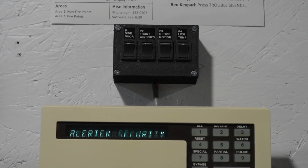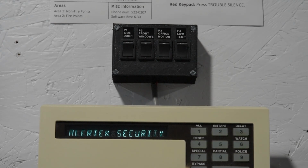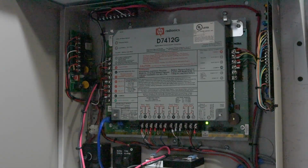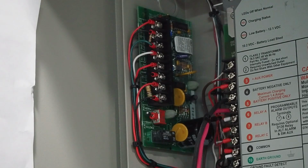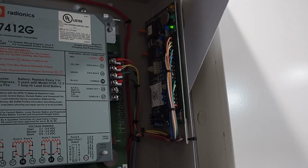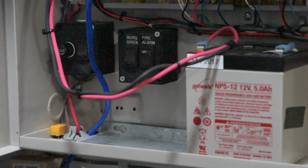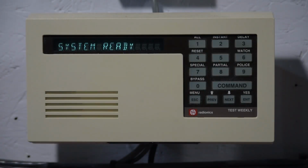And as usual with these videos, I've got some switches above the panel that are used to basically control some zones. And here is the actual panel itself, the D7412G. I gave a tour of the inside of this panel in the Part 1 fire alarm video, but nothing really has changed in here since then. The only big difference being I have the switch for the burg siren enabled this time, instead of the fire alarm. The basic operation of a Radionics system is pretty simple.